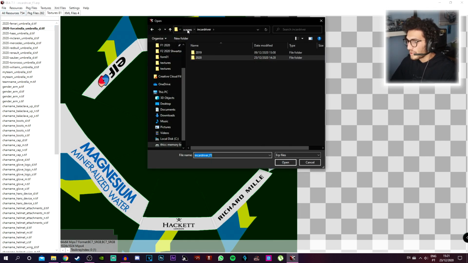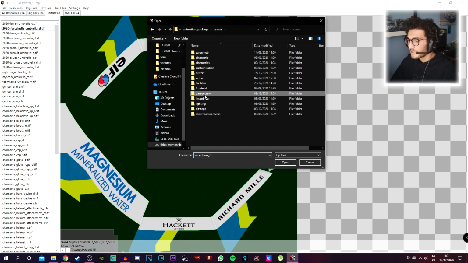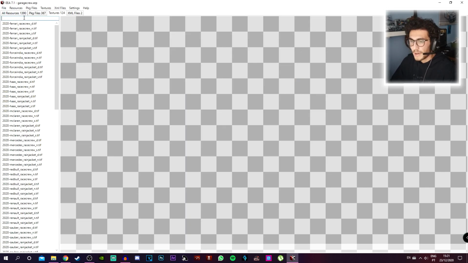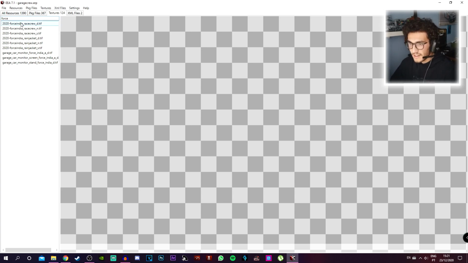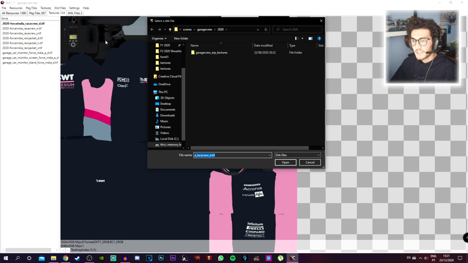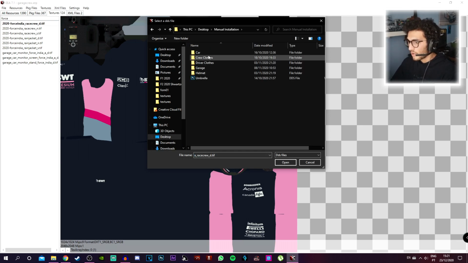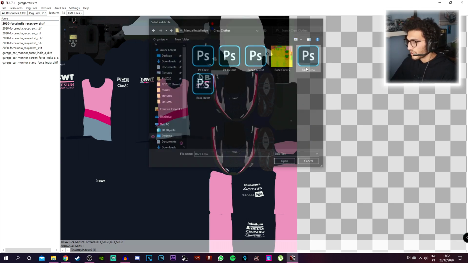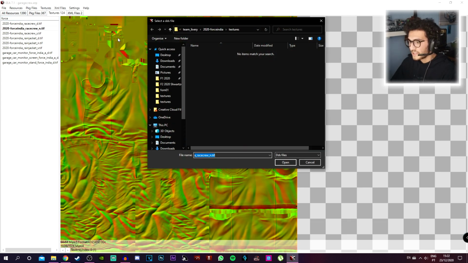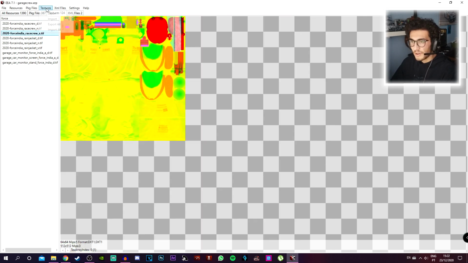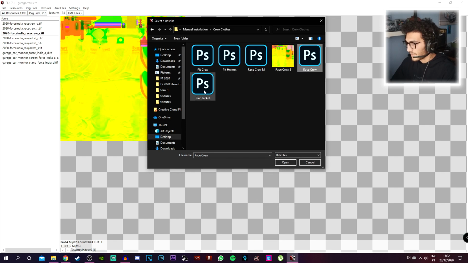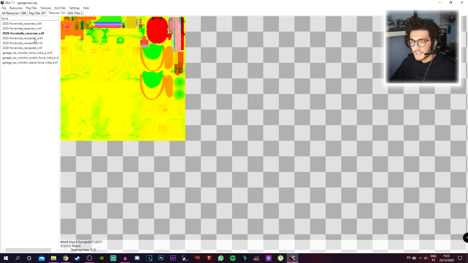Replace. And now we're going to skip to the garage crew, where you're going to see the brand new suit of your mechanic. So 2020 garage crew, and you're going to write Force India, and you have everything that you need to replace. So first things first, Force India race crew. So crew clothes, you're going to click on the race crew, replace, and that's done. You're going to click on the, not in the end, sorry. So on the S, you're going to click on the quick access and the race crew S.